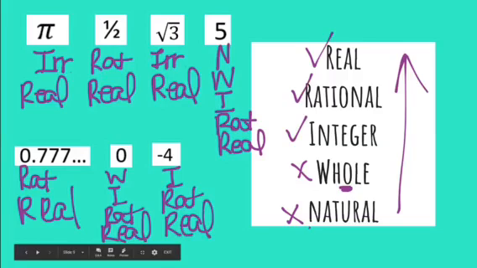So if you memorize, really, Rolanda, I want noodles, you remember to start at the bottom, work your way up. Once it's one of them, it's all of them. You're going to be able to classify these numbers, no problem.